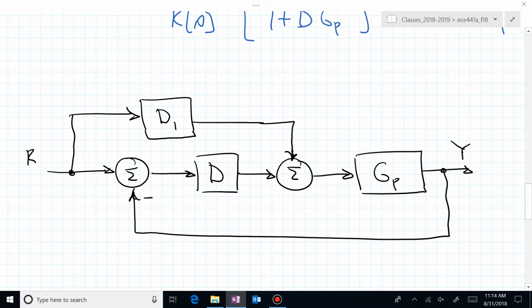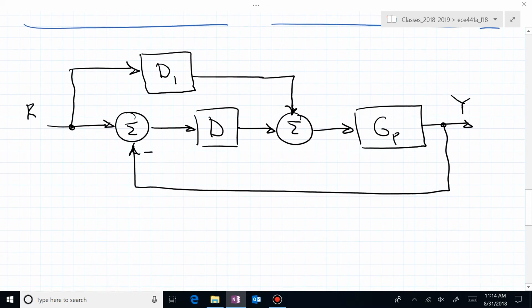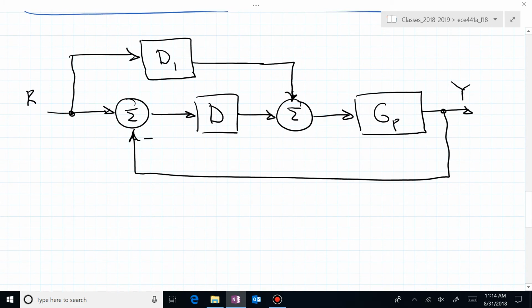Suppose now that we look at another slightly more complicated block diagram. Here we actually have two summing junctions, and to keep things straight, a lot of times what I like to do is go ahead and label each of those outputs of the summing junctions. So let me call this particular signal E1 and this signal E sub 2. You could call them whatever you want, you just need to keep track of them.